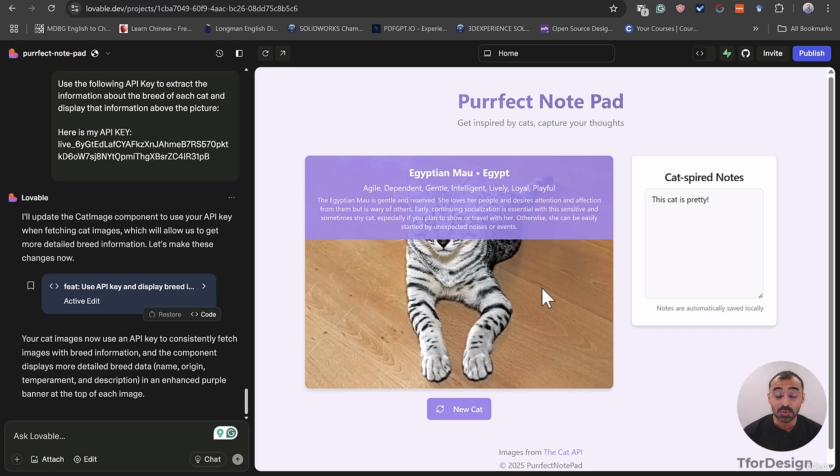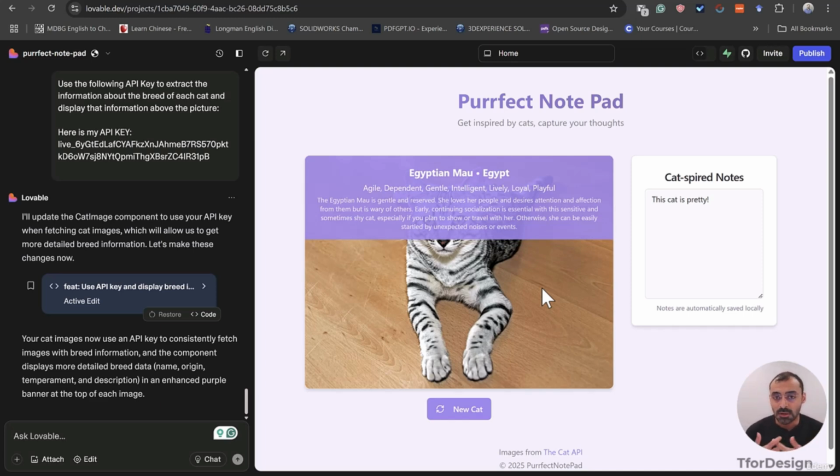Now, from this experiment, we kind of saw that sometimes this AI agent is kind of weird. It would assume things that are not realistic or that are not real. Just like now, it thought that it could get the information about the breed of the cat without the API key, but that was not the case. And it kept telling us that it can, but there was no result displayed until we provided the API key to it. And this is something that we'll always do with troubleshooting.